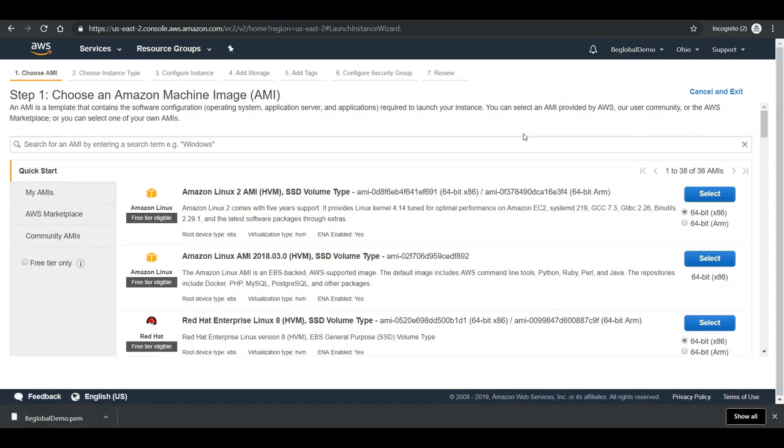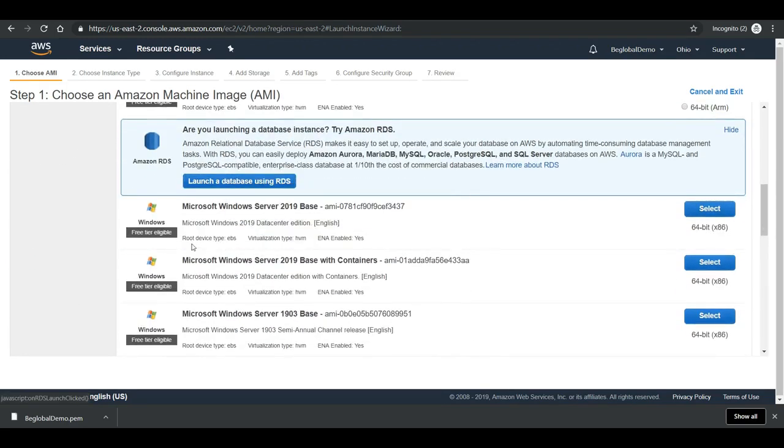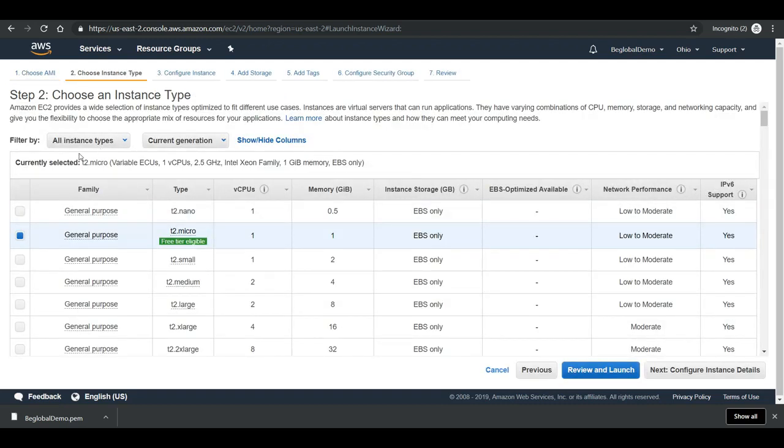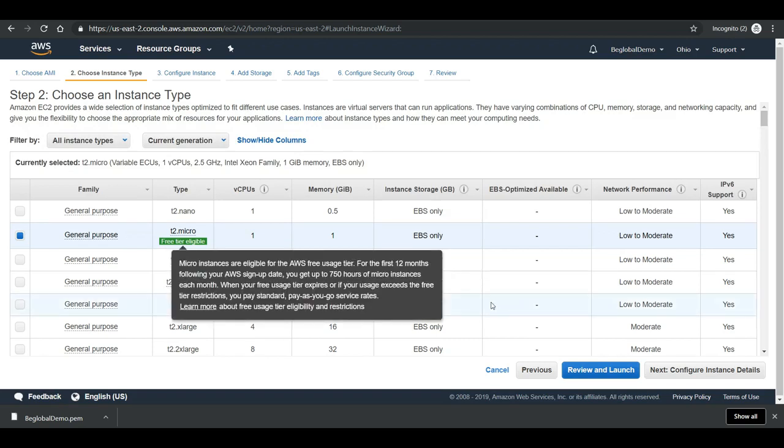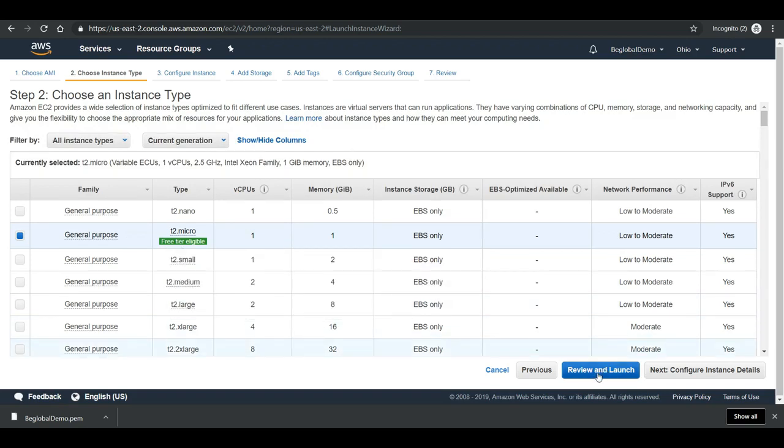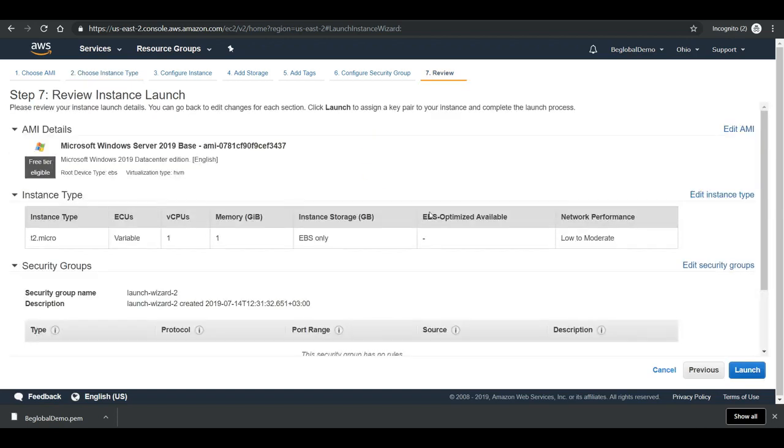Here at this screen we need to choose the type of the computer we would like to work with. To make it easier, we have 38 different types of virtual servers on Amazon Web Services. We click here, free tier only. And now we are choosing this one, Microsoft Windows Server 2019 base. This is the one we need. We click on select. You see that the T2 Micro is free tier reliable, and we go on review and launch.